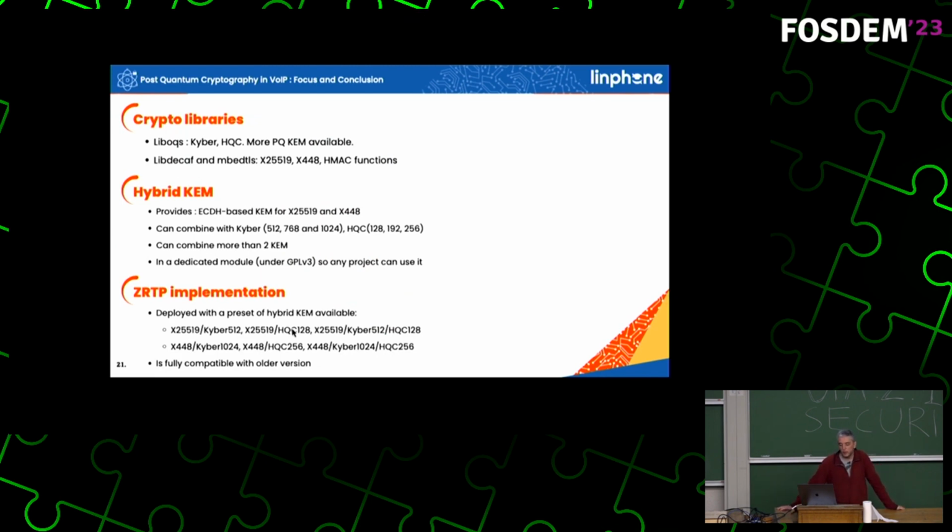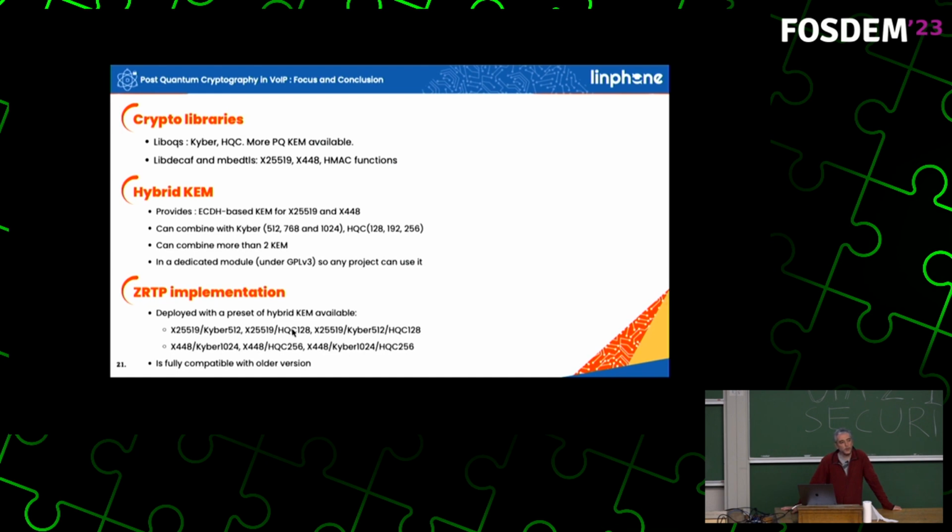So how it's done in the end, we use the crypto library liboqs, which is from the Open Quantum Safe project, which basically collects all the NIST candidates and Kyber also, which is no more a candidate, in a convenient way. And we use libdecaf and mbedTLS for the ECDH and HMAC functions that we need.